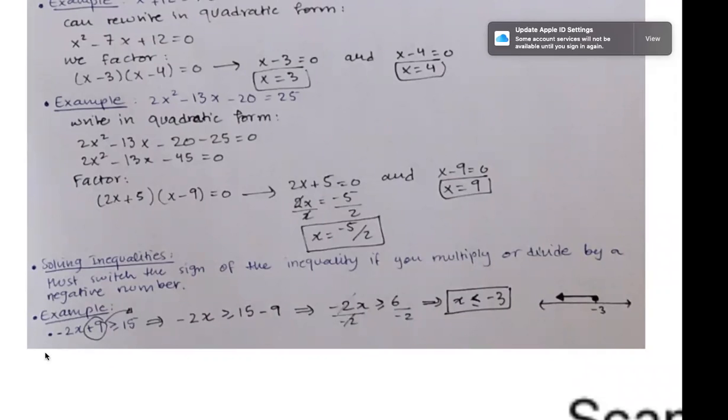So an example here, we have negative 2x plus 9 is larger than or equals 15. In this case, you have to take plus 9 to the opposite side, and then you get minus 2x larger than or equals 15 minus 9. You obviously do this. This is 6, and so you get minus 2x larger than or equals 6. You divide by negative 2, but when you do divide by negative 2, you have to flip this inequality sign. So you get that x is less than or equals negative 3.